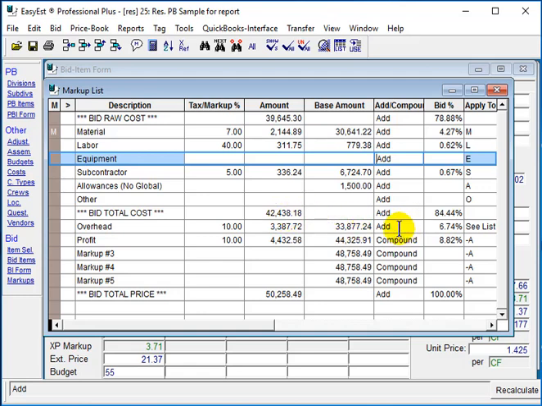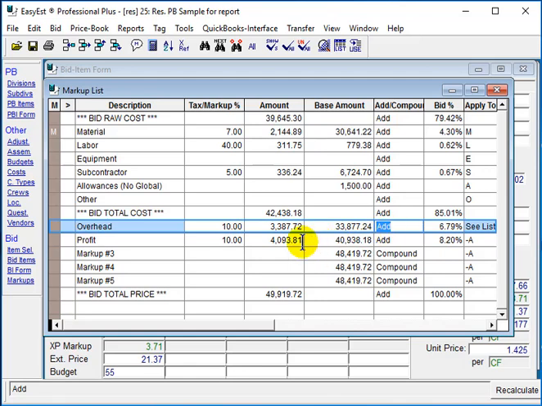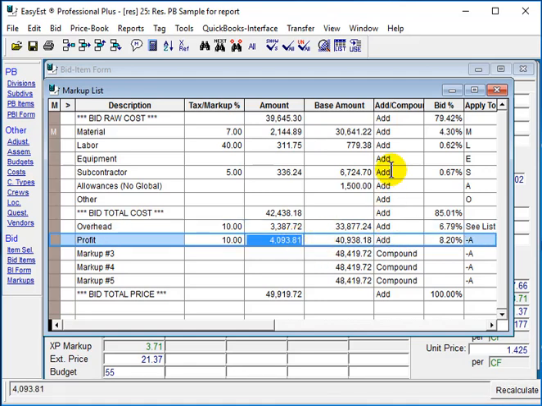However, if we compound as we are in the second one, then this 10% is this amount plus this amount to equal this amount. In other words, this is the 10% of these two added together. If I change that, you'll see this figure is going to change here. If you'll watch the figure when I change it, you'll see how it dropped down. And so you can play around with this add compound and see how it works, but it is another way of changing the way calculations are done on the markup view.